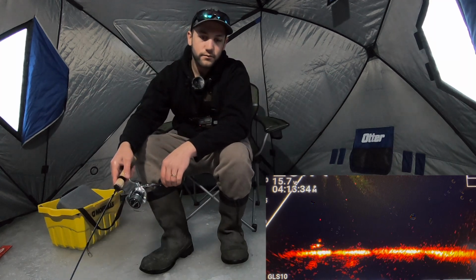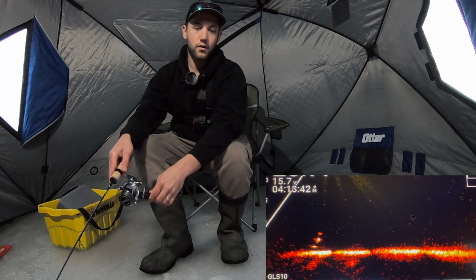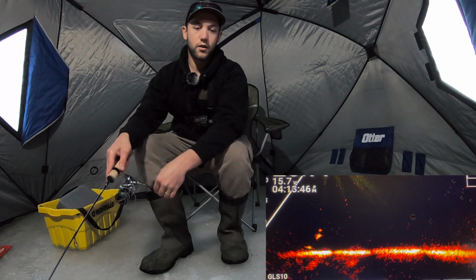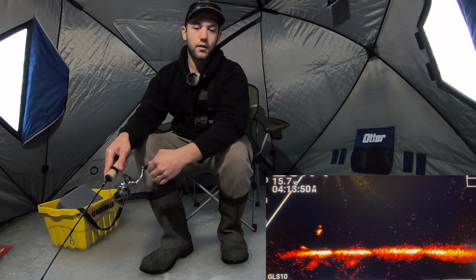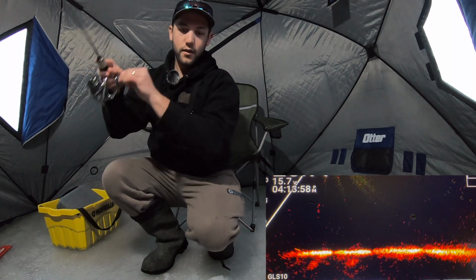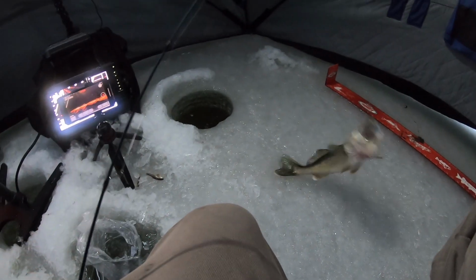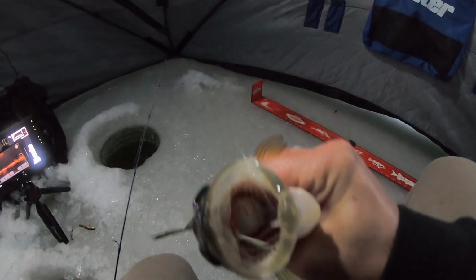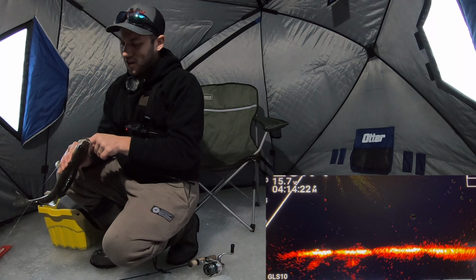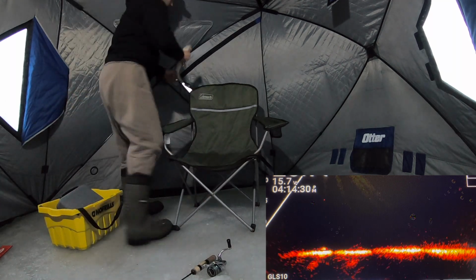We got two. We got competition. That one looks bigger. Come on, you can do it. Come on. Come on. There we go. It's bigger. Ah, that one is so light. Keeper number 3. The bite was so light, but this thing has it so far down its throat. It's almost in its stomach. For how slow that thing was coming up after it too. That's great. Don't even have to measure that one. Keeper number 3.